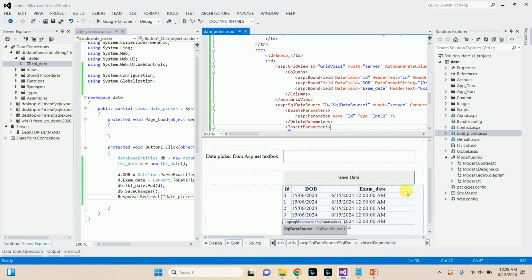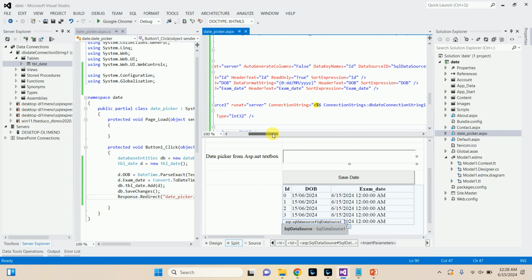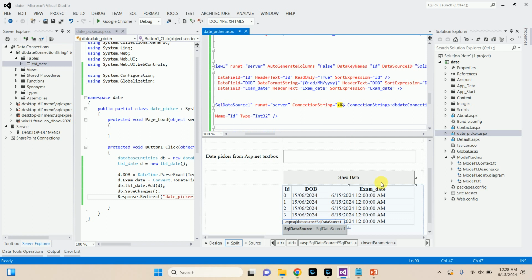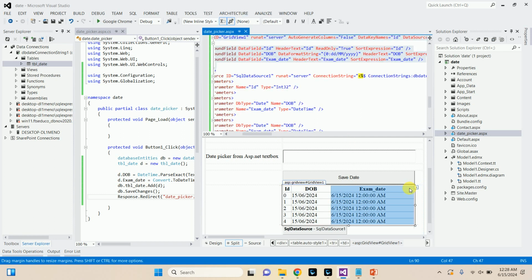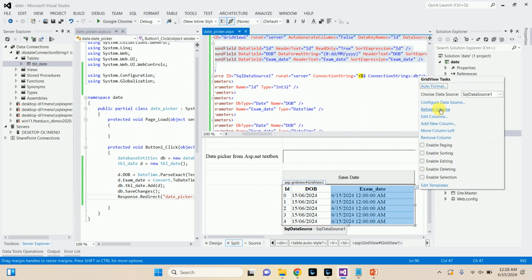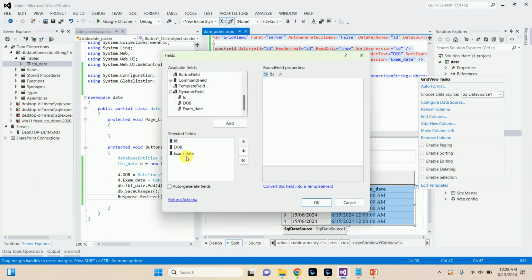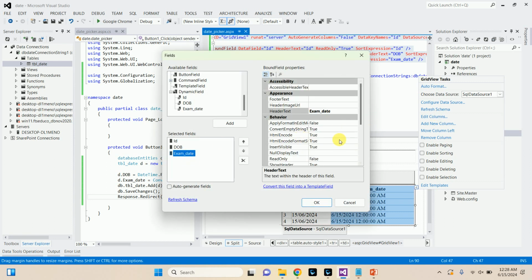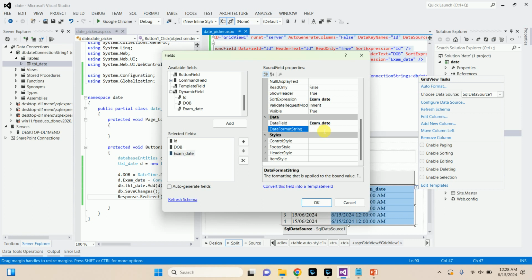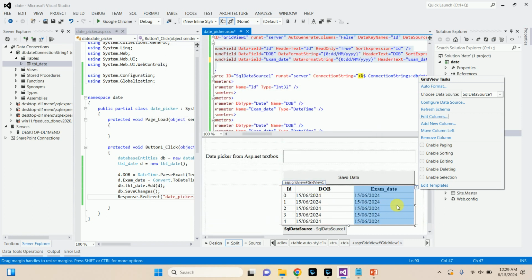So we will do the formatting again, then go to the date formatting properties. So now you can see the time is skipped.